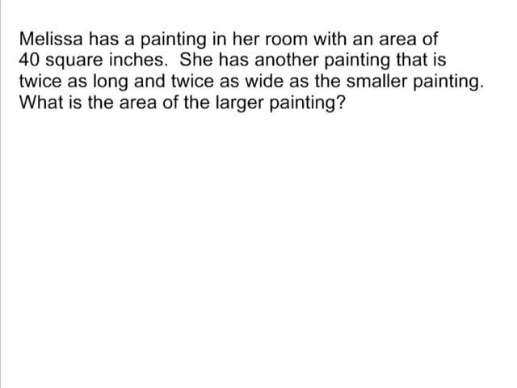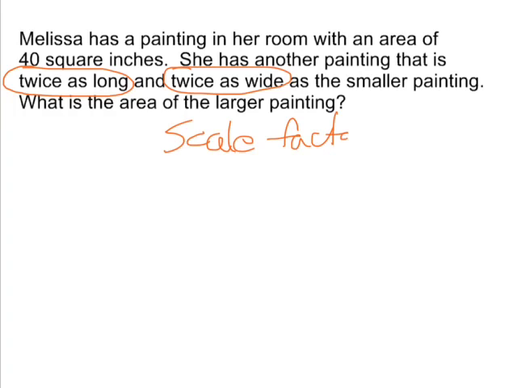This question says that Melissa has a painting in her room with an area of 40 square inches. She has another painting that is twice as long and twice as wide as the smaller painting. What is the area of the larger painting? Okay, keywords in this question is that the new one is twice as long and it is twice as wide. If you see twice on both of those, the length and the width, that means we have a scale factor of 2.